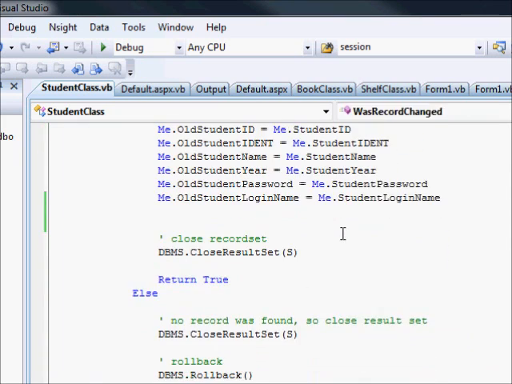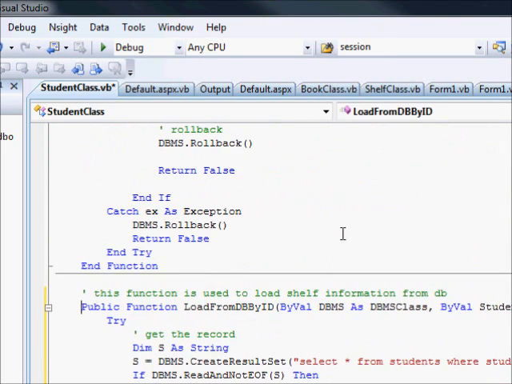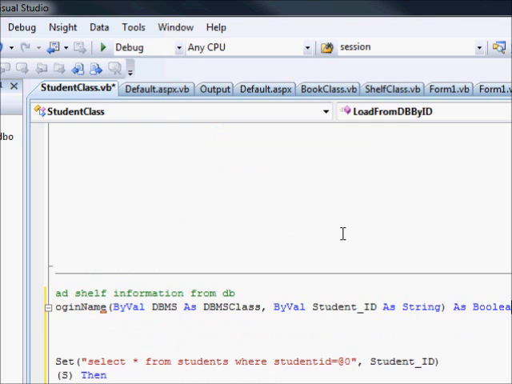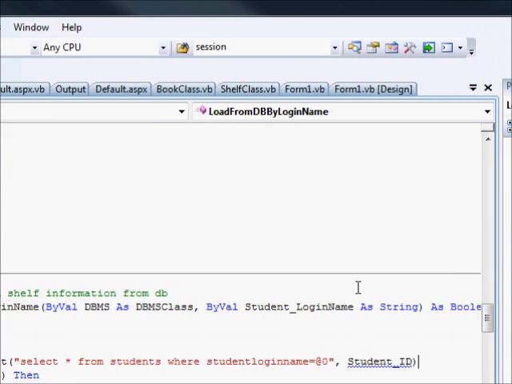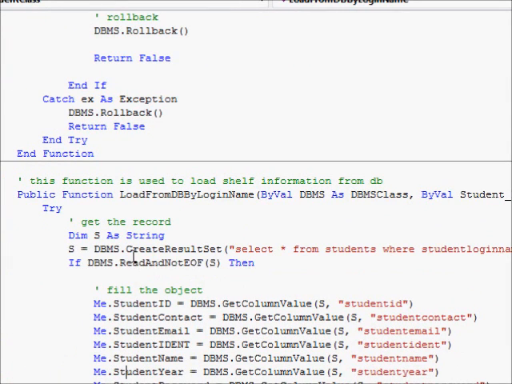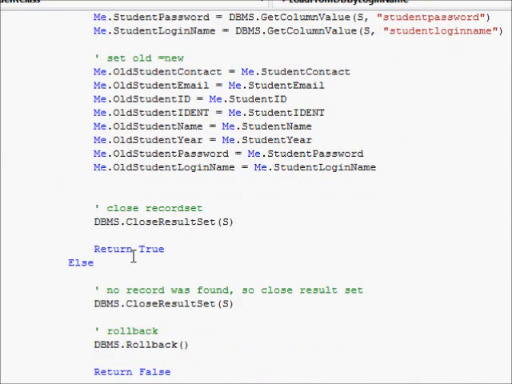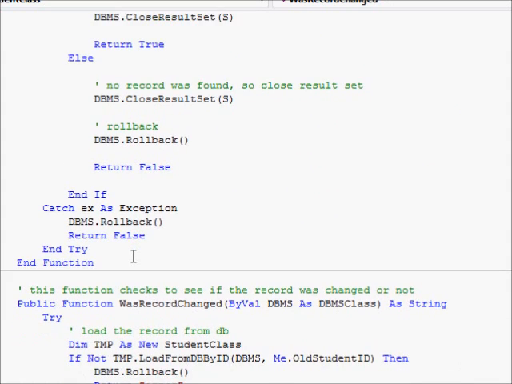We will make another method here, but instead of by ID, it is gonna be by login name. So we pass the login name here. This is gonna be what? Student login name. Okay, and it should work, assuming that the login name is unique. As I said before, you need to make sure that this column is unique, otherwise you'll get an error.